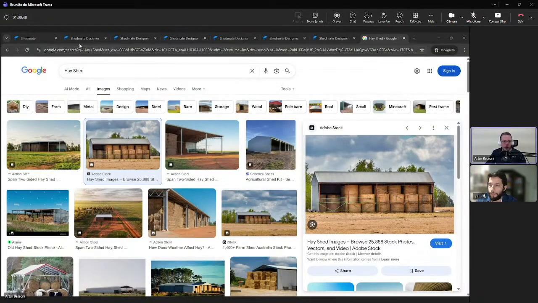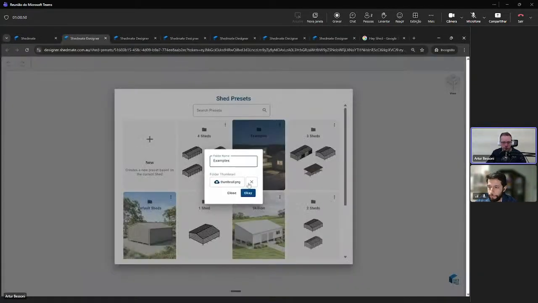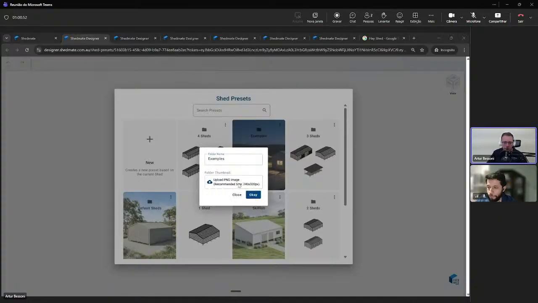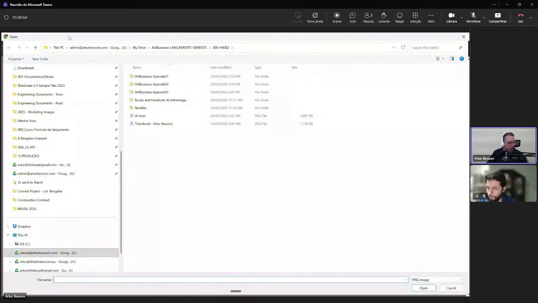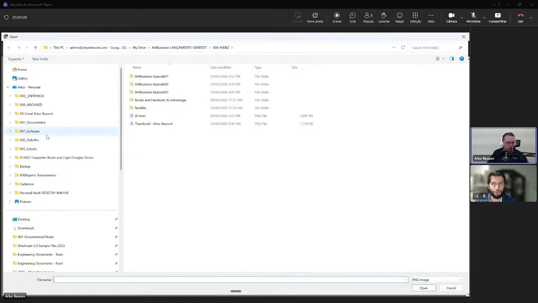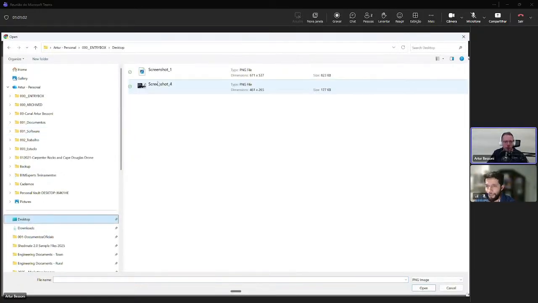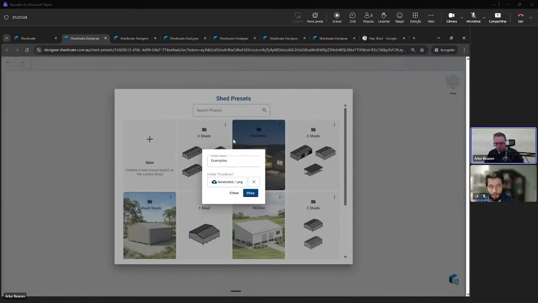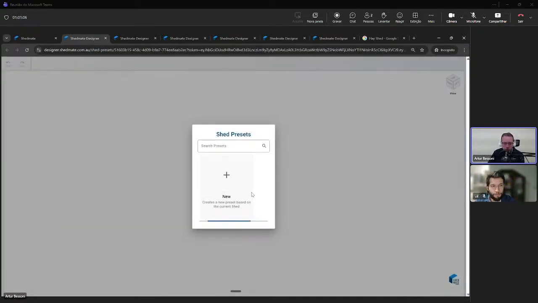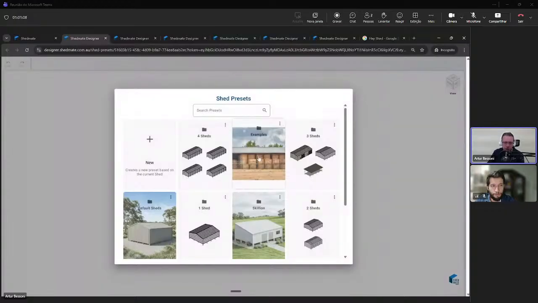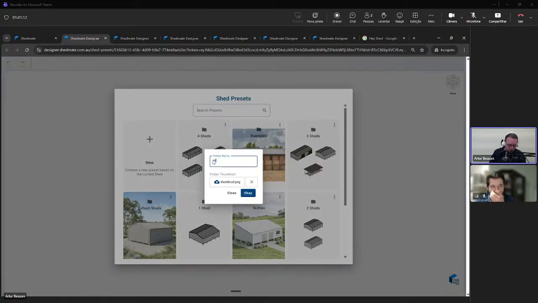and now I can come back to my Shedmate environment and upload that image. So if I change it, just a second, trying to find it. So many different things here. So I hit OK. Then that shed goes there, and I could rename this as well and say, hey, this is all of my hay sheds.